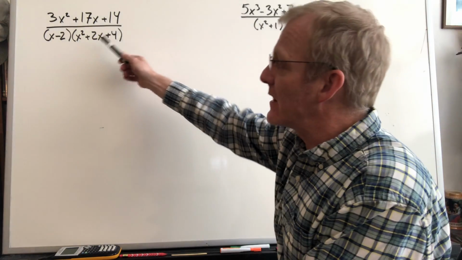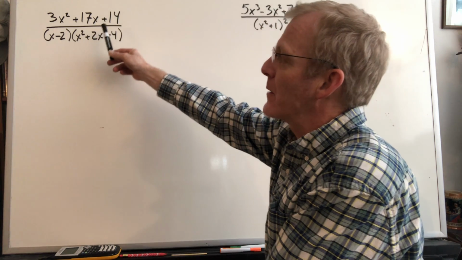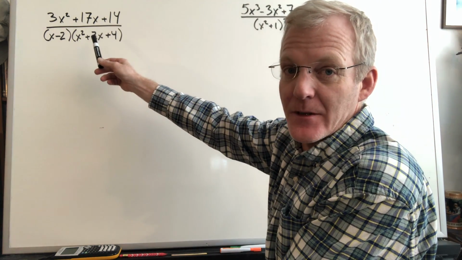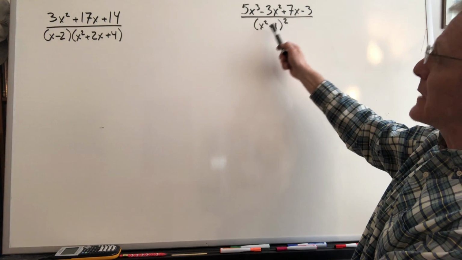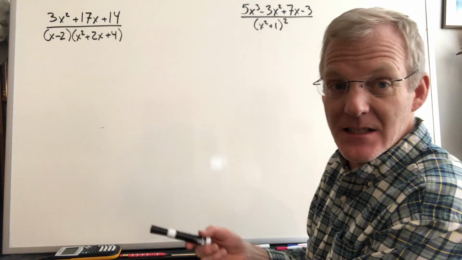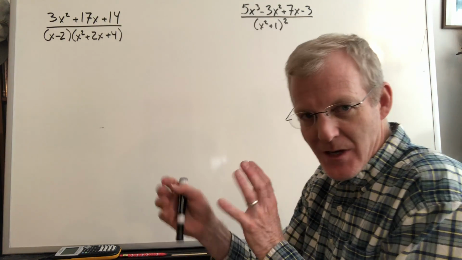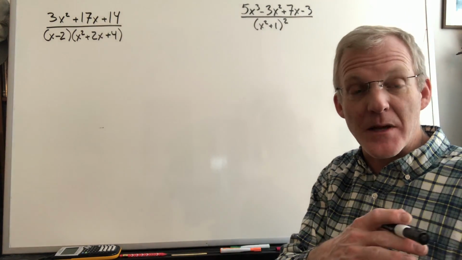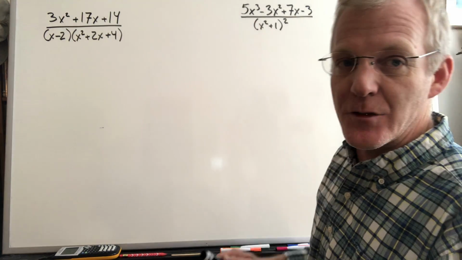So the difference between these two is this has one distinct prime quadratic factor in the denominator, as well as a linear one. But over here, we have a repeating one. Remember that second example we did in the first one, when we had repeats, we had to do it to the first power and to the second power, have as many powers as there were. This will be just 2, a first power and a second power. We'll get to that in a few minutes.